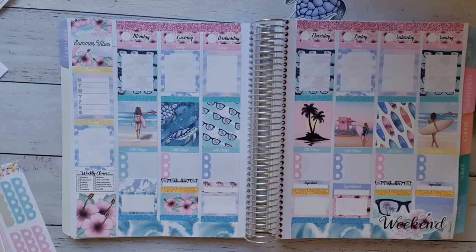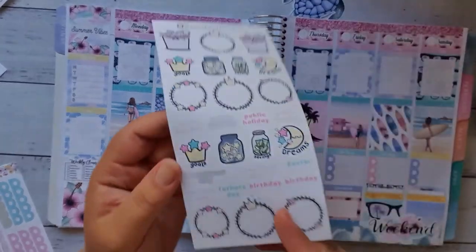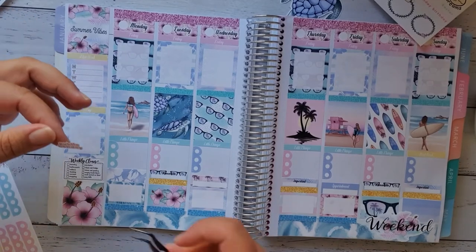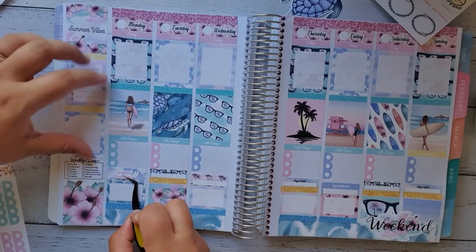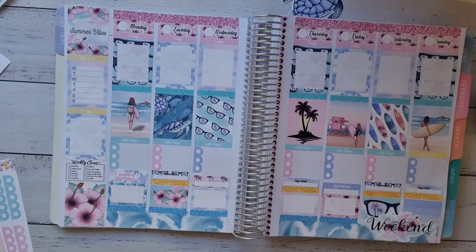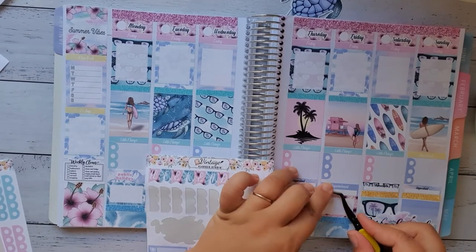So what I'll do, I got these really cute functional things. I've got public holiday here, I'll use that. These are from Marshmallow Studios. I'll pop that there on Monday because Monday is a public holiday. Pop up there. And then I'm going to do the doctor's appointment sign, this little one here, because for my mum it was a doctor's appointment, so I'll pop that there.